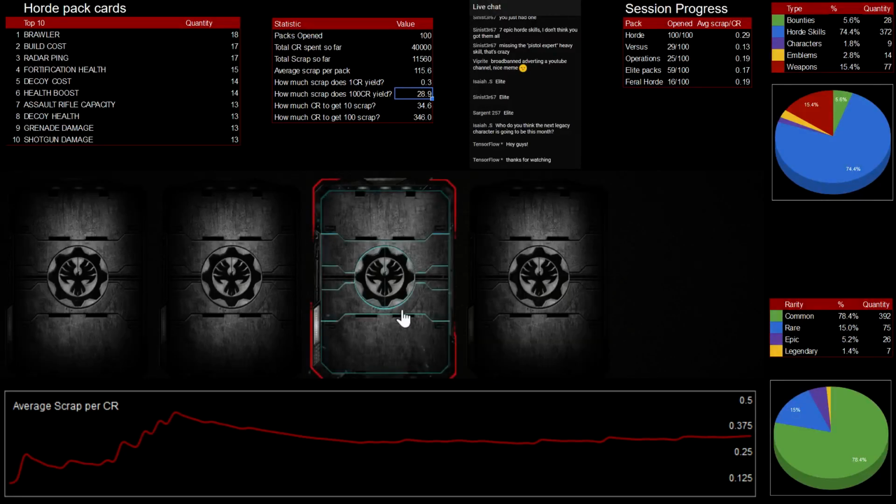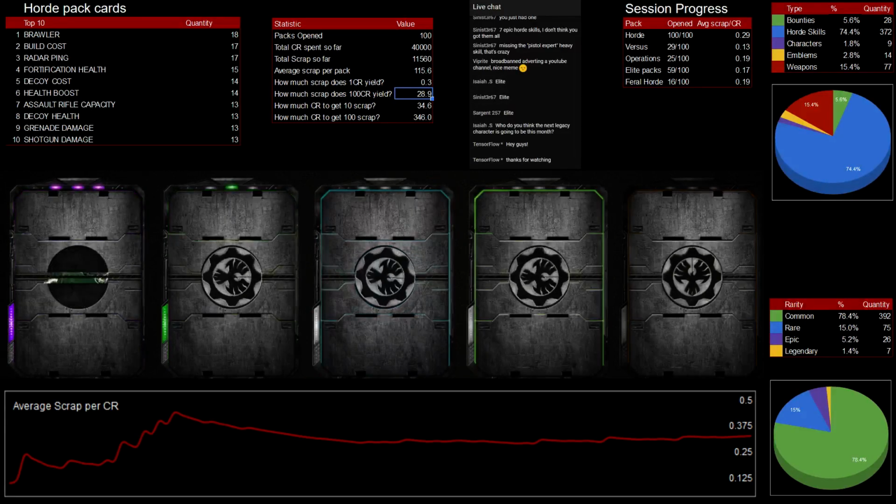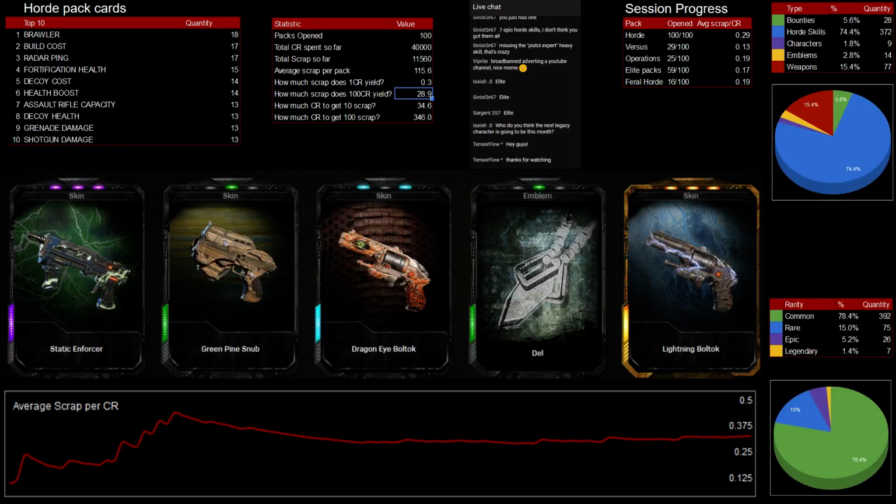There's a question I want to ask, which is, does it matter if you open up one pack, like 100 packs at the same time, or 100 packs over time? Does it really matter? Do you think you get more value for money if you do them at the same time? I don't think you do. Some people say?